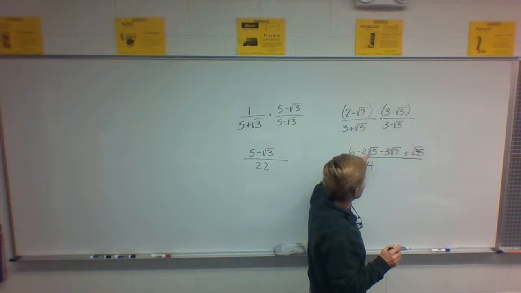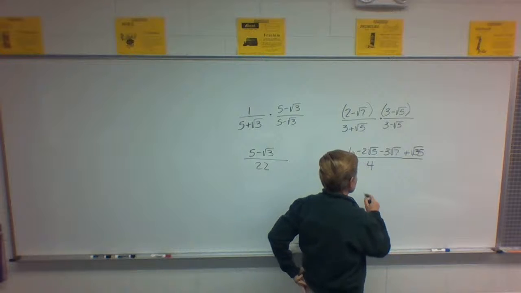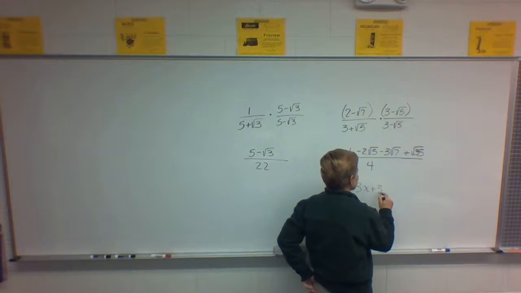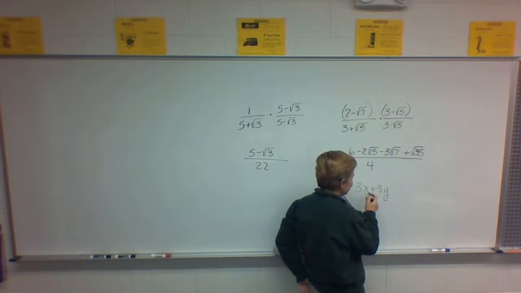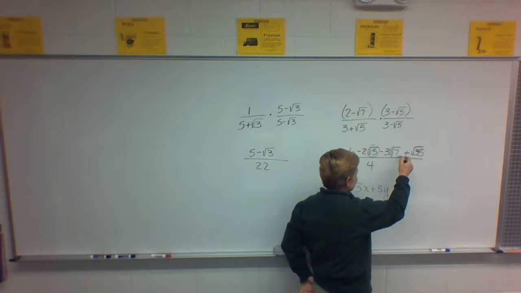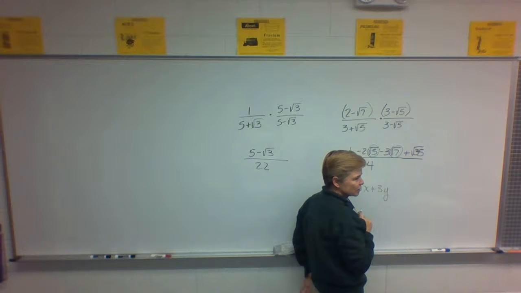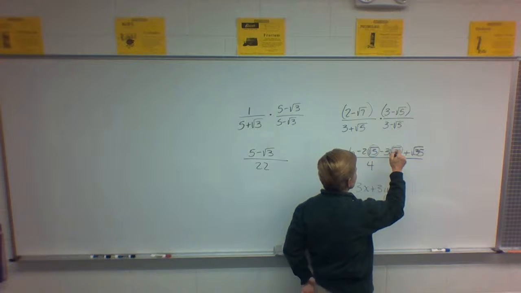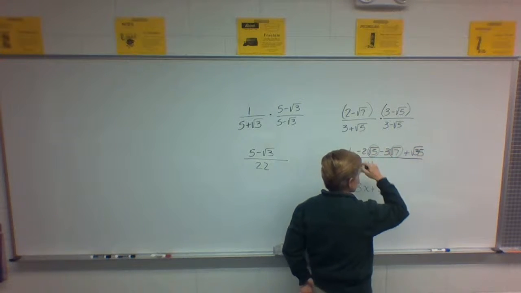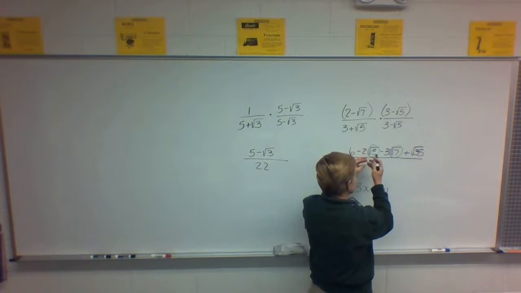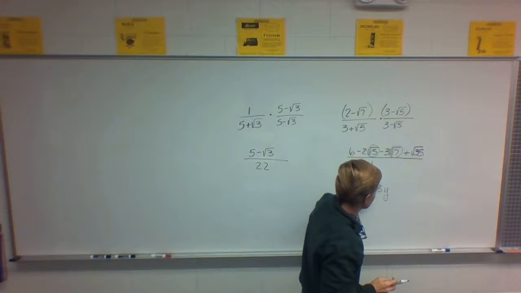And you cannot combine radicals that are not alike any more than you can combine 3x plus 3y. You cannot combine those. They are not alike. This is not like this. So these are not like terms. Even though they're made up of numbers, they are not alike. Does that make sense to you? So there are no like terms up here. So at this stage, this one's done. But if there were like terms, you would be expected to combine those together before reporting your final answer.